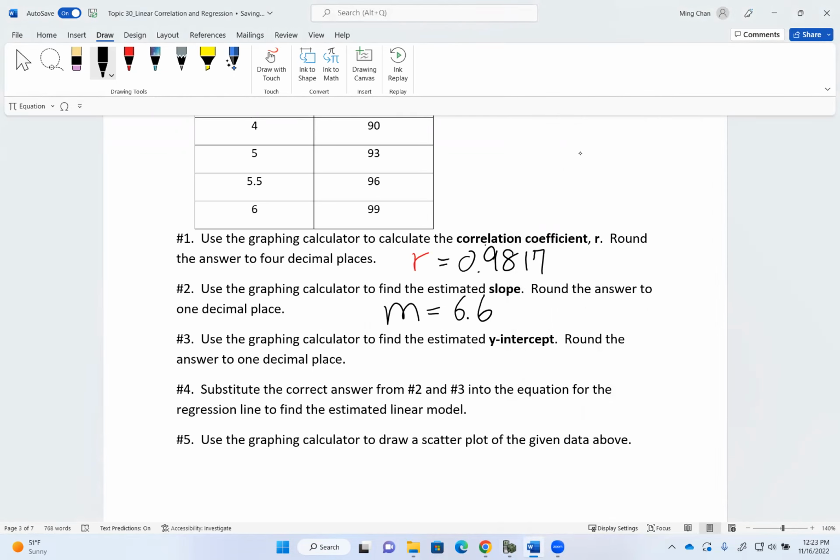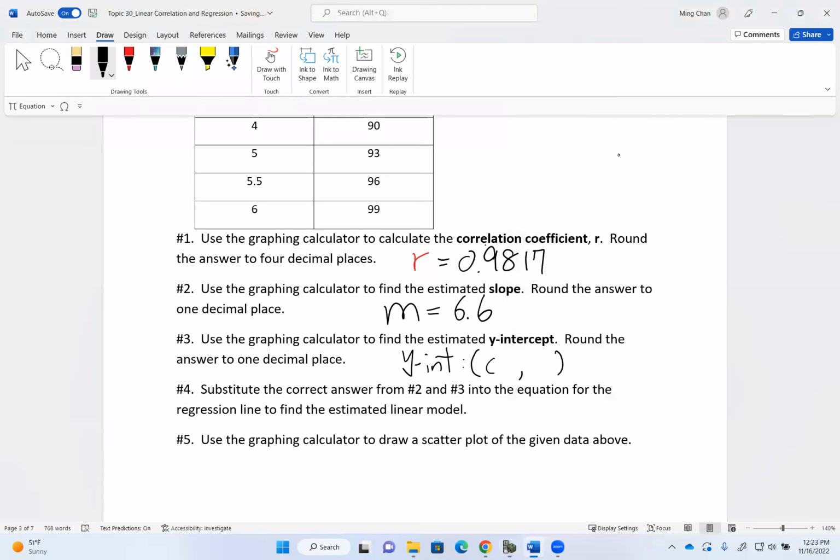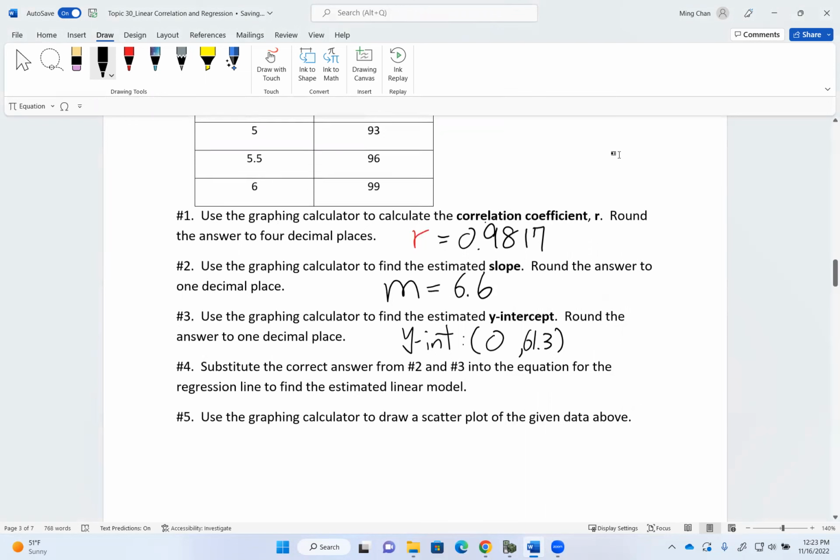All right, use the graphing calculator to estimate the y-intercept. So y-intercept is a point. So you have to write it as a coordinate, 1 decimal place. So this is about 61.3. So that'll be (0, 61.3). That's your y-intercept. Right, y-intercept is a point. It's on the y-axis where x is 0. Here's my y value. So basically, in a way, we are saying that if you spend 0 hours studying, it's estimated that your grade is about 61.3 based on the data that we have.